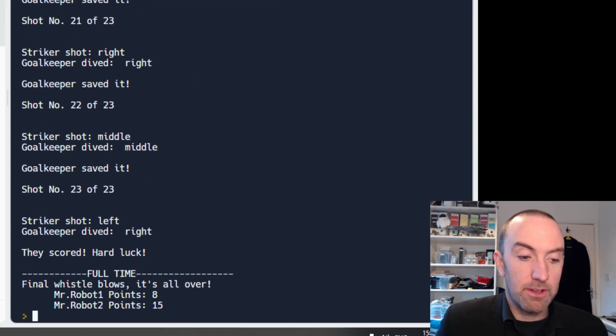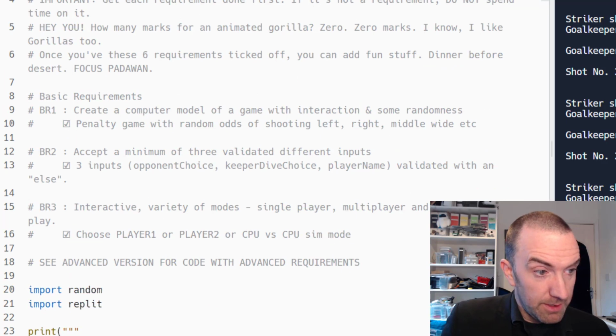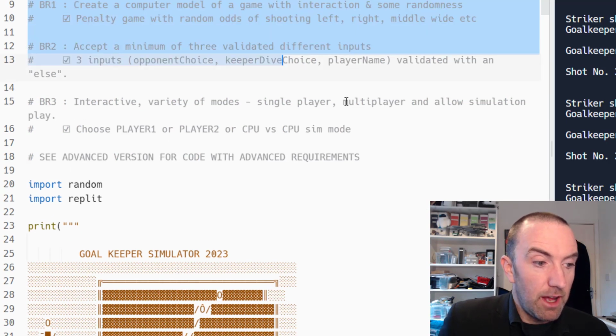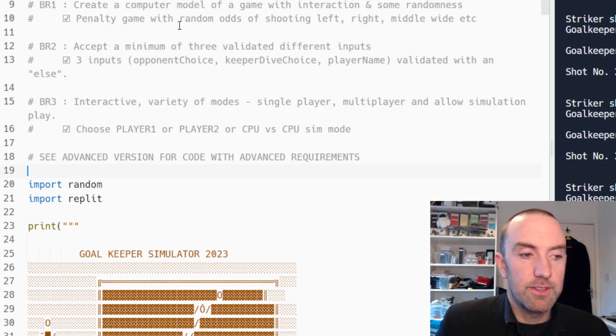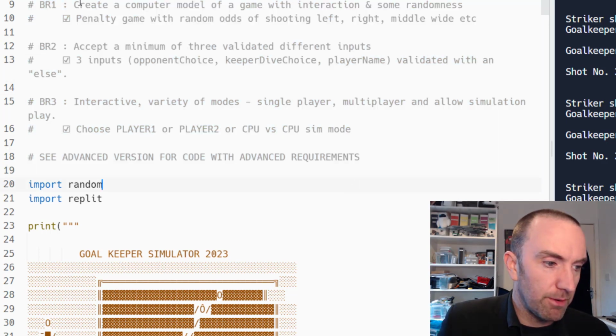So they are the basic requirements, and let's talk about them. I would strongly advise doing what I did here, and to help me stick to things, I copy pasted in a summary. It's not exhaustive, but it's a summary of each of the basic requirements here.